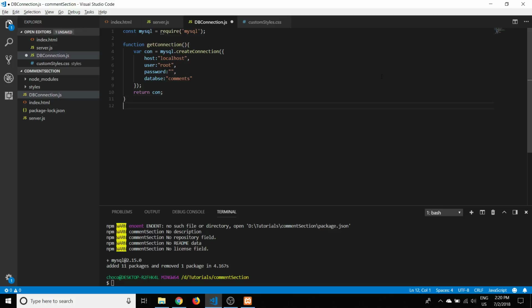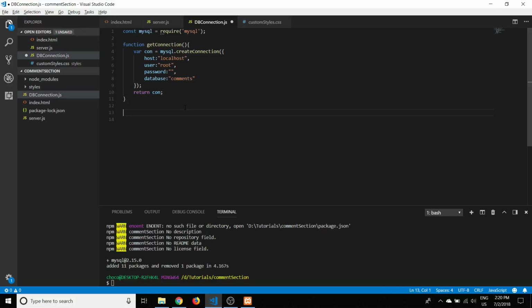And that's essentially it. So just to go over what we just did, we're making a function called getConnection. When we call this function, we're going to create a variable called con, short for connection, and call the MySQL createConnection to essentially this machine, connect with this username and password, and please connect to this database. And luckily I'm going over this because I realized I spelled database wrong, forgot the A. So there it is. And then finally, once this connection is created, we're going to return that variable, and then we can call the other methods that we need to with this variable.